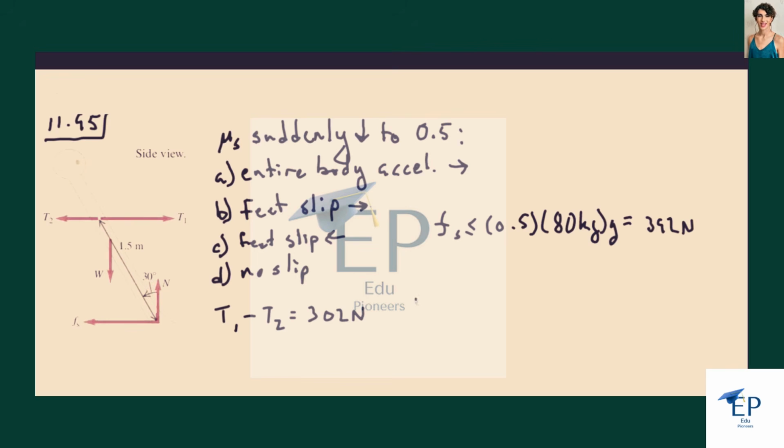So the maximum static friction force is greater than the difference in the tensions, even with this reduced coefficient of friction. And so he's not going to slip. He still has 90 newtons of sideways force left before he will, even at the lower coefficient of friction.